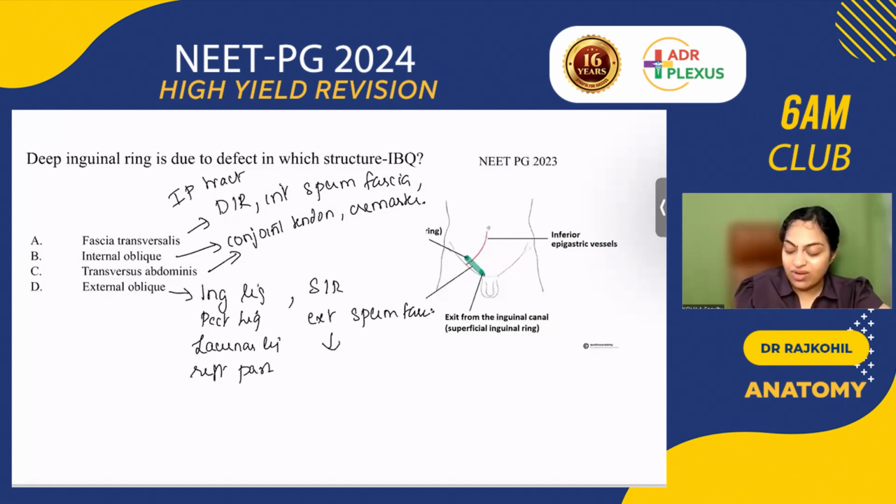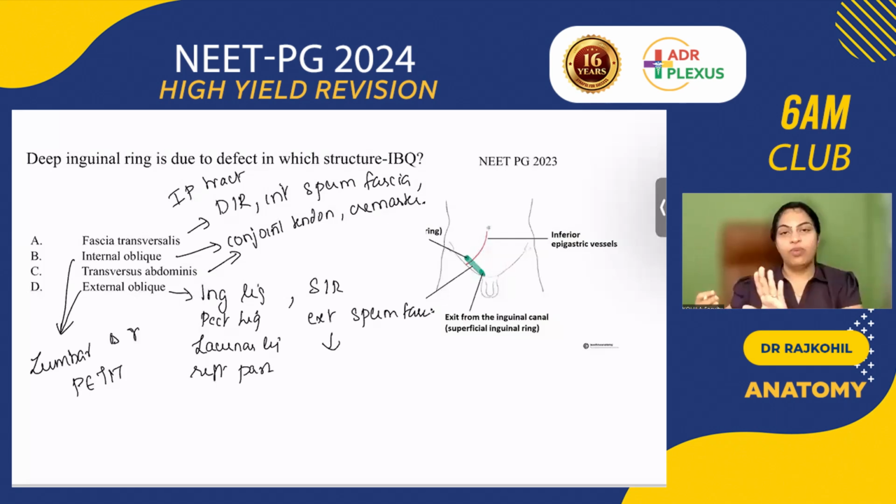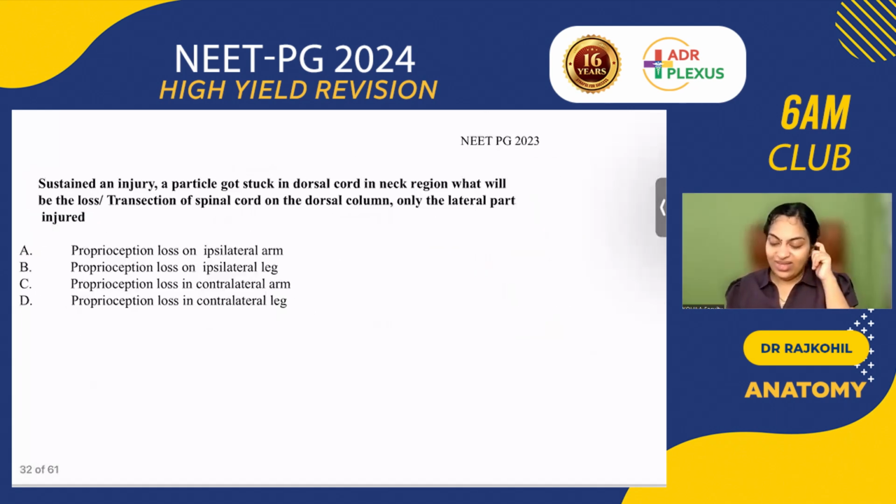And please remember, both internal oblique and external oblique, they are related to the lumbar triangle of Petit, right? It's between the external oblique aponeurosis in front, the latissimus dorsi, the iliac crest. And in the floor, you'll get to see the fleshy fibers of internal oblique. If you don't remember, please read about it, okay? Internal oblique, external oblique contributing to lumbar triangle of Petit.